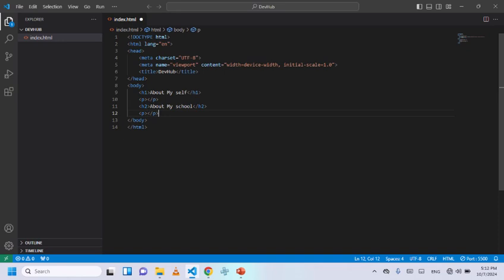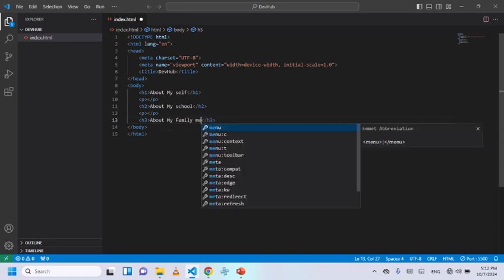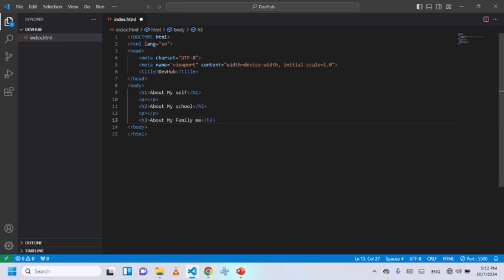Then h3, about my family members. Then the paragraph there.